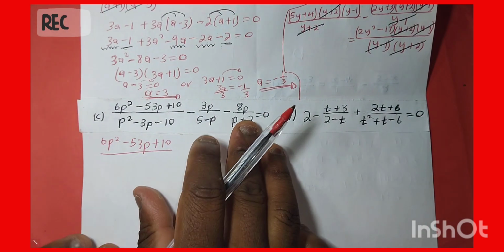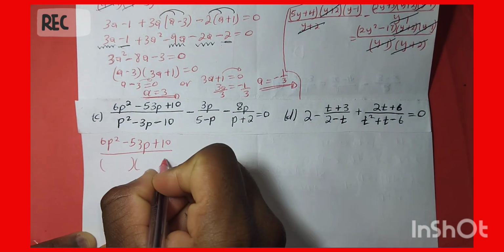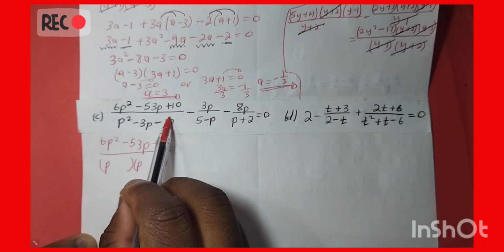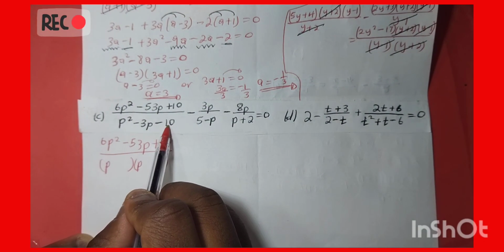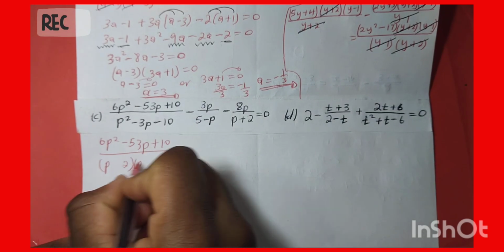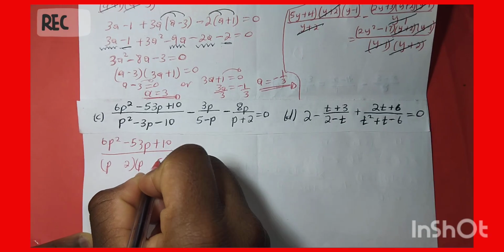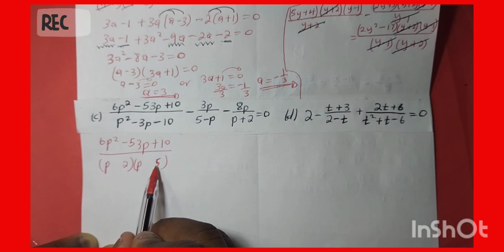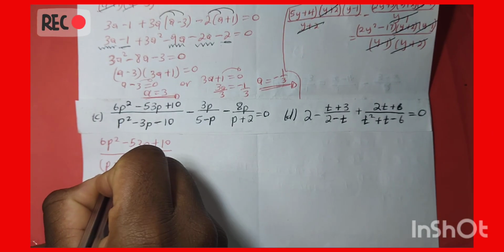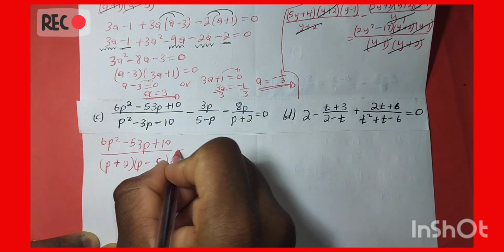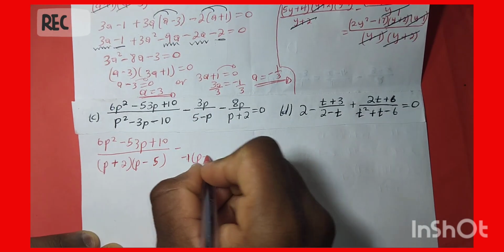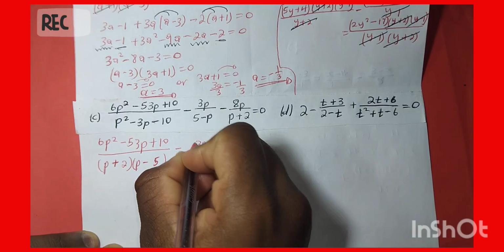For you to factorize this one guys, this is what you do: open close, that p there, it's p because it's p squared. Then now find the factors of 10. When you add or subtract, they should give you the middle term. The factors of 10 guys, it's only 2 and 5 by the way. Then say bigger factor, take the sign of the middle term. Then if you see negative, they should have different signs, as you can see. Then for this one there, I can just take -1 as a common factor. This divided it's p, this divided it's minus 5, and here it's 3p there.